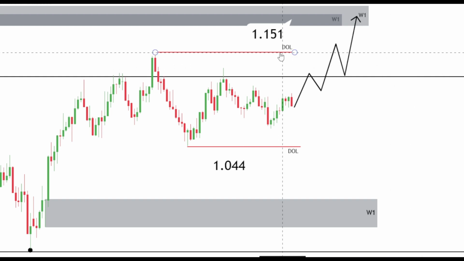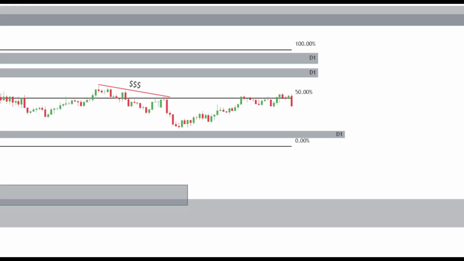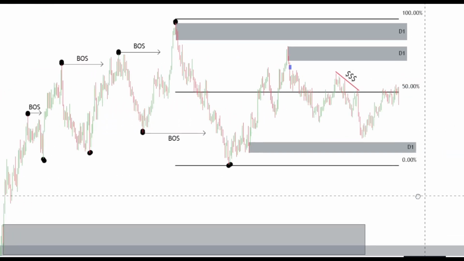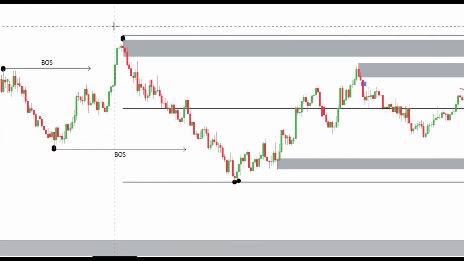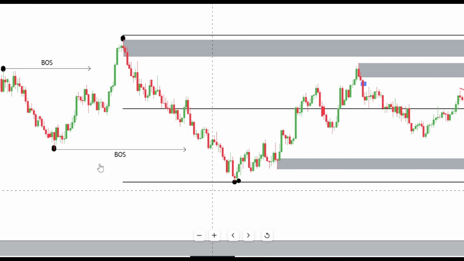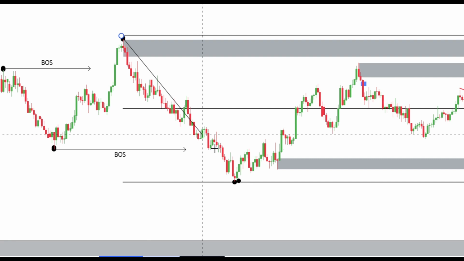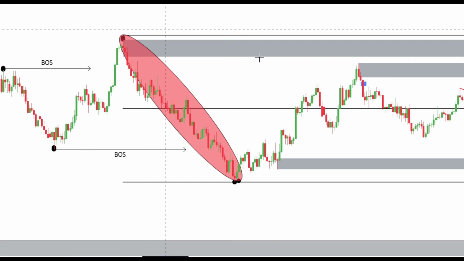Okay, so if we go down to the daily time frame now, the daily time frame paints somewhat of a less decisive picture. So what we have over here on the daily time frame is a bearish structure, right? So we have a bearish structural break over here, and this gives rise to a bearish dealing range. So what do I mean by the dealing range? The dealing range simply consists of the most recent swing high down to the most recent swing low. So this is our bearish dealing range.